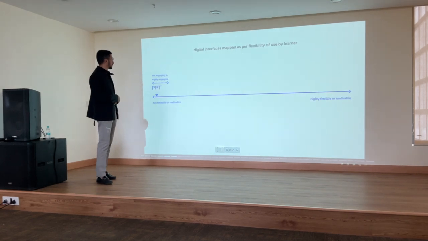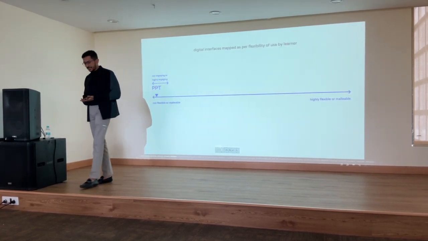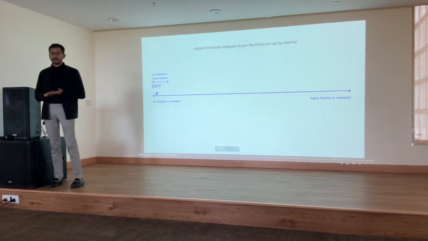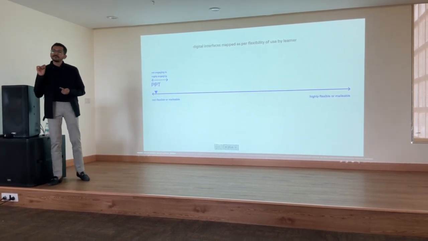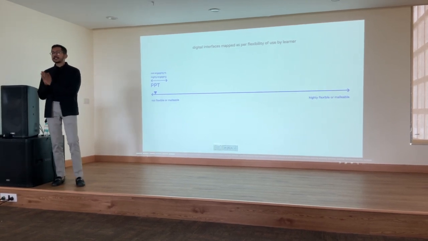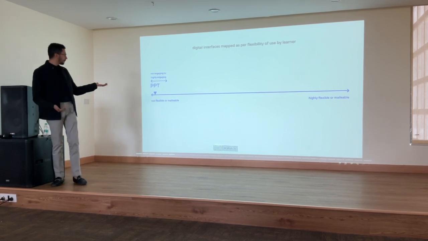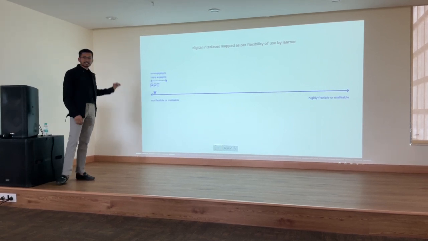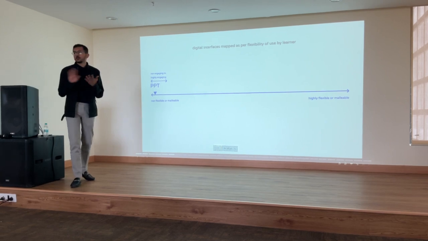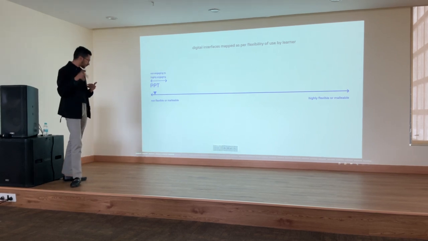To the next slide. So now, if these are all the digital interfaces that exist for e-learning, I want to map them, right? In terms of flexibility and more importantly, malleability, right? How much does this interface allow the user or the learner to do, right? PPT is probably the least flexible, does not allow the user to do anything, right? The user can simply take the information in that is on the screen.